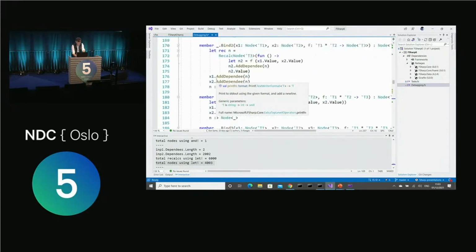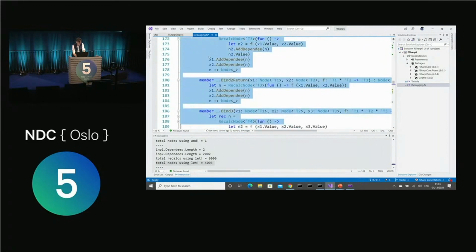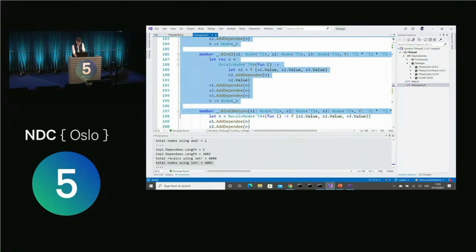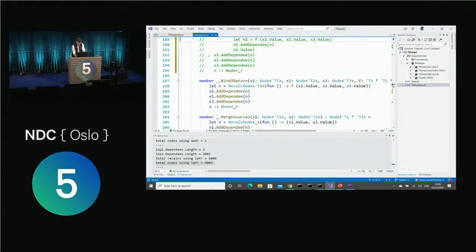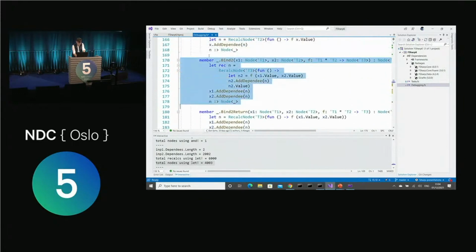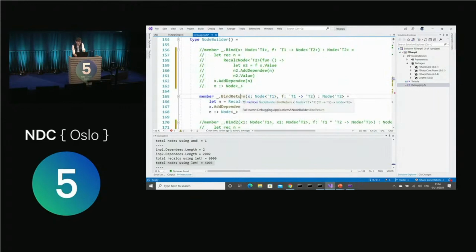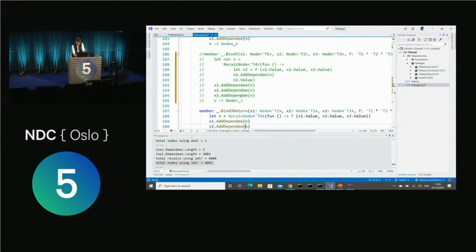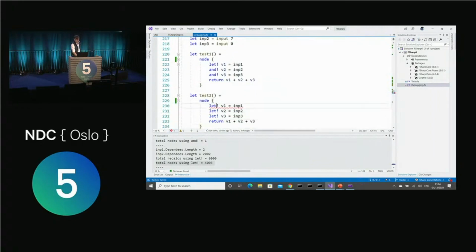Well, what you do is, in your computation expression builder, you can exclude certain kinds of binding. So you can comment out this binding here, comment out this one, bind to, and bind. And you only allow this applicative binding, let! let! let! and!, through bind return. And now you can see that you actually get an error here saying that this is not allowed.